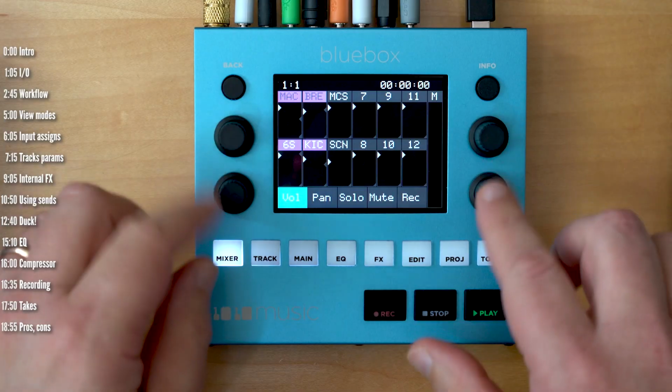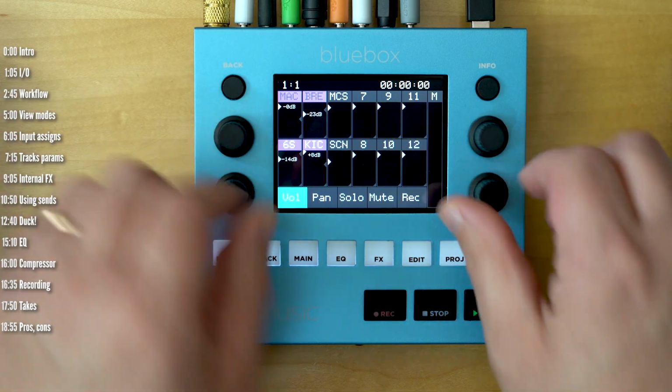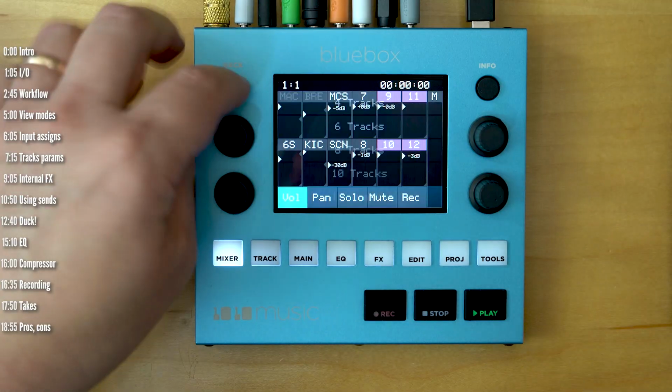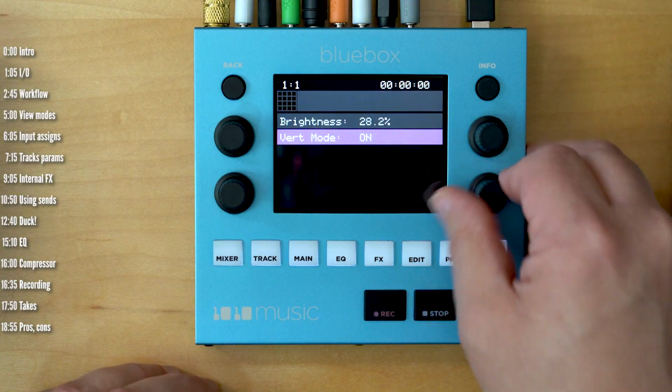This mode also has the benefit of having the knobs very intuitively mapped to levels, top 2 and bottom 2, and you can control the different groups like this. But personally, since so far I've been working with 6-track mode, then I find this a little confusing. I just prefer to go back to single row mode.